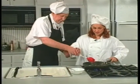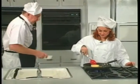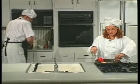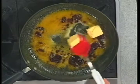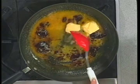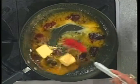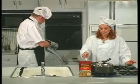Okay, now here, you stir that around. Can you use any kind of jelly? Well, the recipe says currant jelly. And by the way, we're going to put this water on for the wild rice. So now what we've got to do, we just put those game hens in the oven. But we're going to take them out now, and we're going to put some of that glaze on.